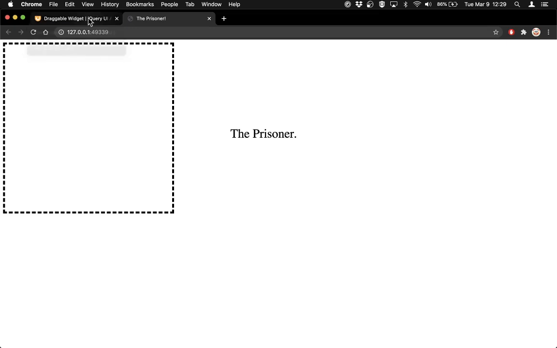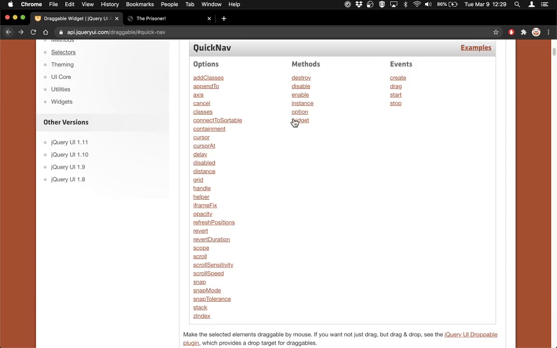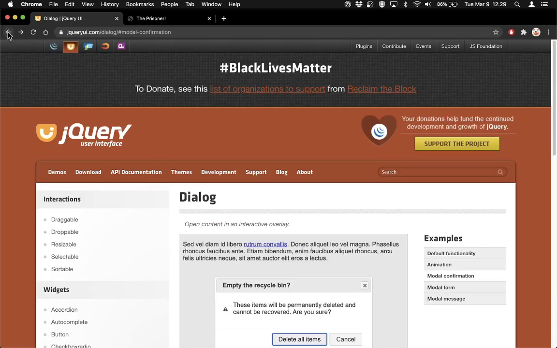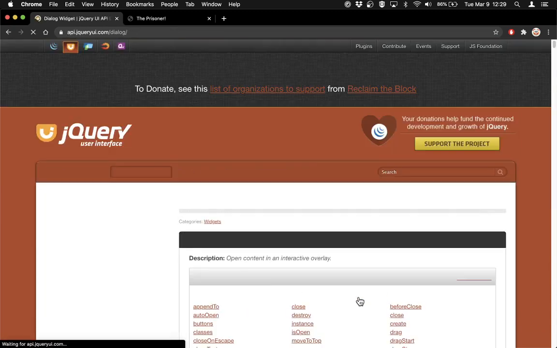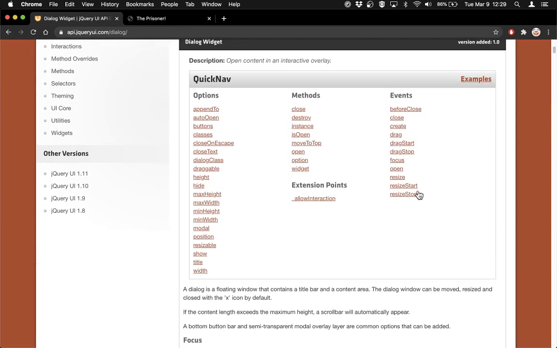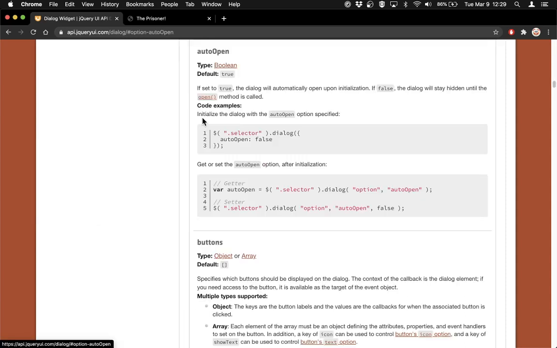instead of thinking of it in terms of traditional user interfaces. Of course, it is well worth going and looking at the documentation. If I keep going back here to the Dialog demos, if you look at the API documentation, you're going to see there are a lot more options and events and so forth that you can use to get even more sophisticated with your dialogues. For example, autoOpen is an option where if you set it to false, as they're doing here, it means that the dialog box, when you create it, won't immediately be visible, which is often what you want. You want to create it, but display it later on.